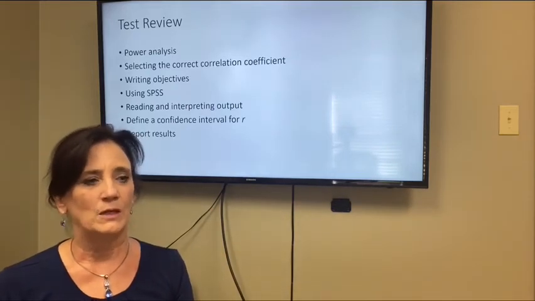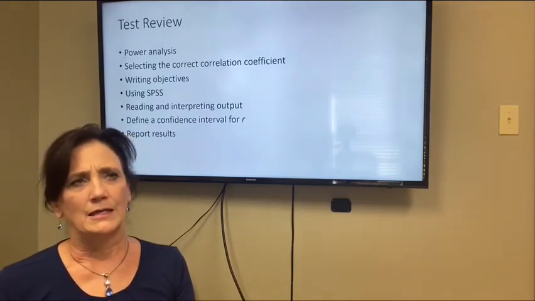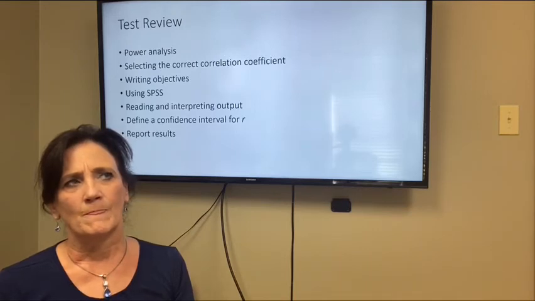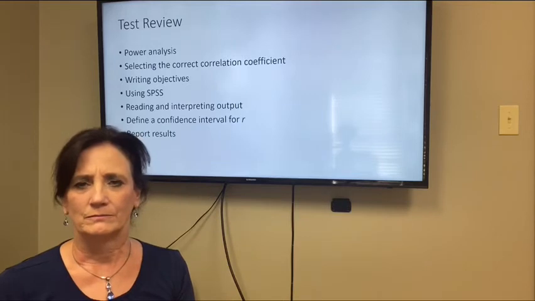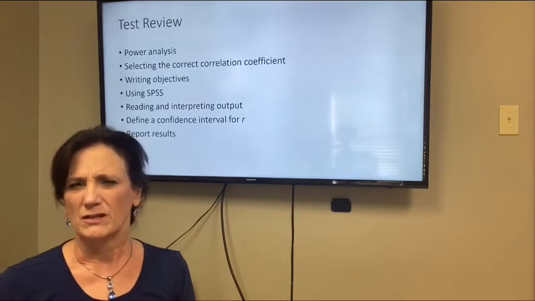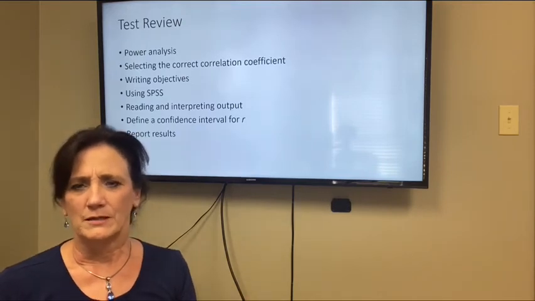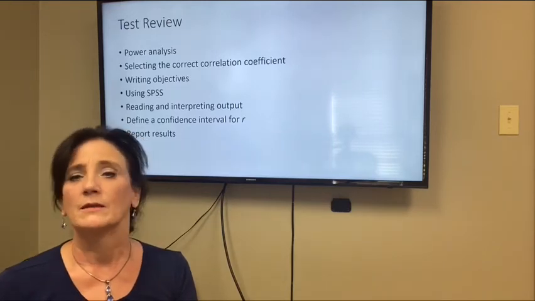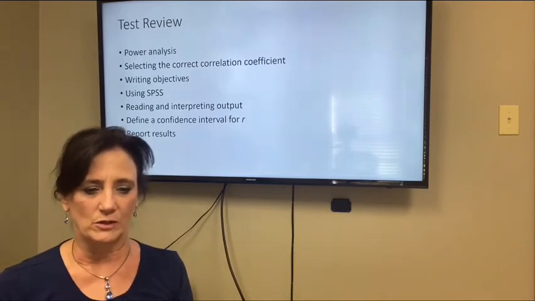So if I said, your variables are years of service and a construct mean score for intention to be more physically active. That's kind of a strange combination there, but don't overthink it. What kinds of variables are those? What kind of correlation coefficients should you use? That's the kind of question I might ask you in terms of selecting the correct correlation coefficient.